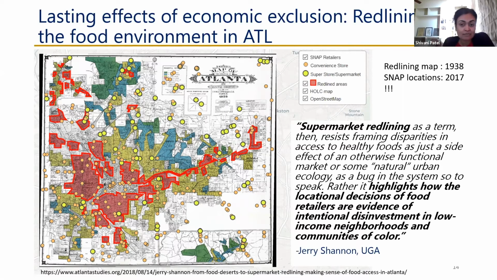And the food outlets come from 2017. So the thing to look at here is that the superstore or the supermarket, so the kinds of places that most of us would want to buy at, grocery stores, the kinds of places that would have fresh vegetables and that sort of thing, are those yellow dots. And I'm not sure how visible it is on your screen, but if you were to examine this map, you'd see that most of those grocery stores exist outside of the redlined areas.